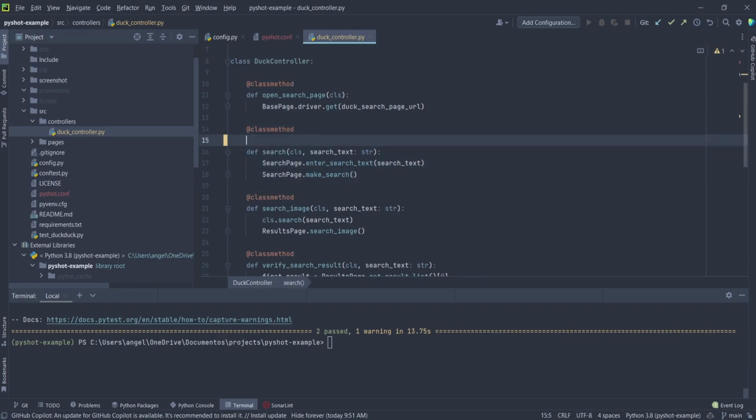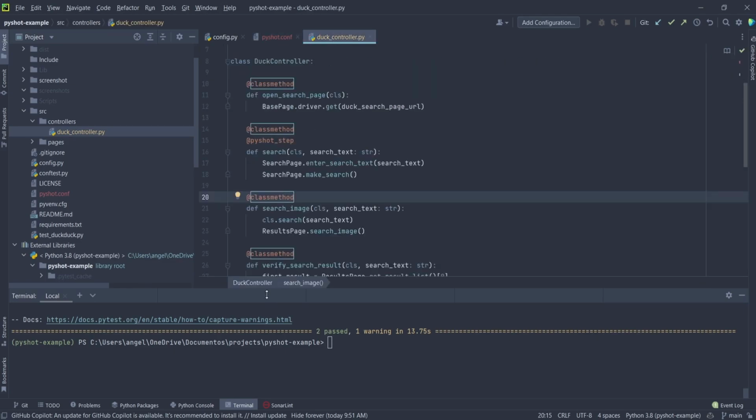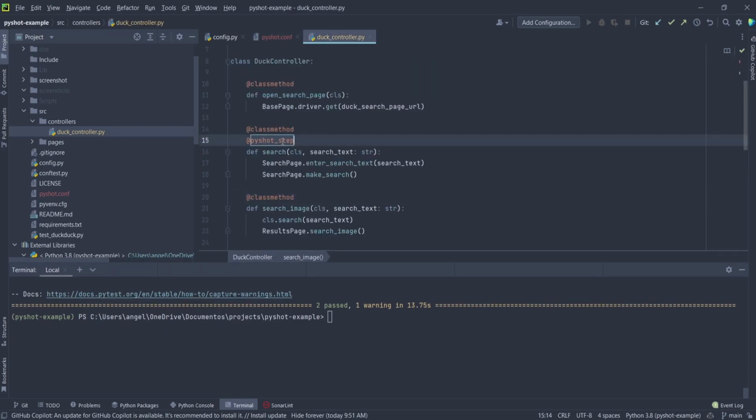So I basically add the new decorator. And that's it. So basically I add true here, and put the decorator here, and I run it normally.